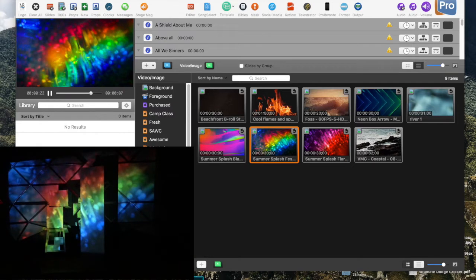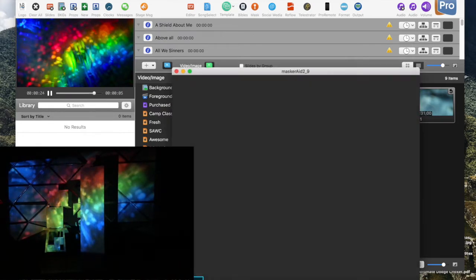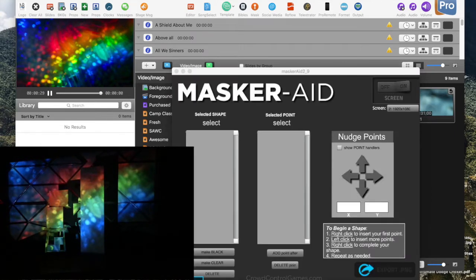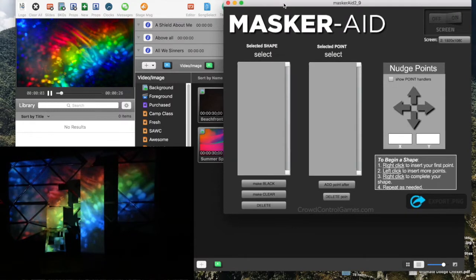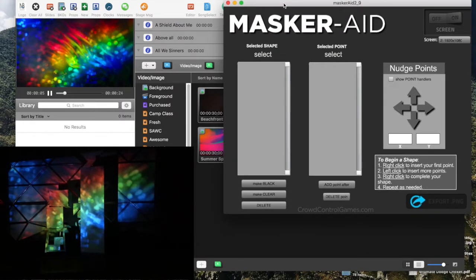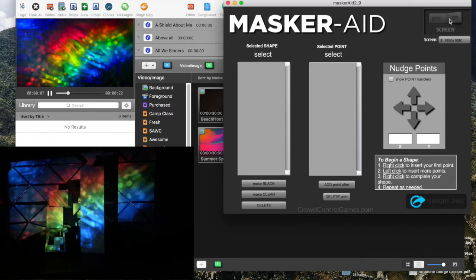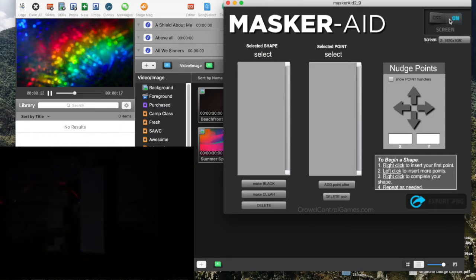What we're gonna do is we're gonna come down to Masquerade and turn that on. And right now, ProPresenter is pushing the video for playback, and we're going to use Masquerade to build our mask, all right, that we're gonna map to in a minute. And it's kind of a multi-step process. And so first, we're going to turn on Masquerade, and I've got it set to our secondary projector. And when I hit that, you can see the screen goes completely black.